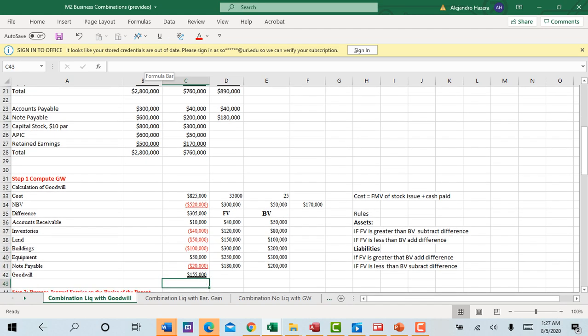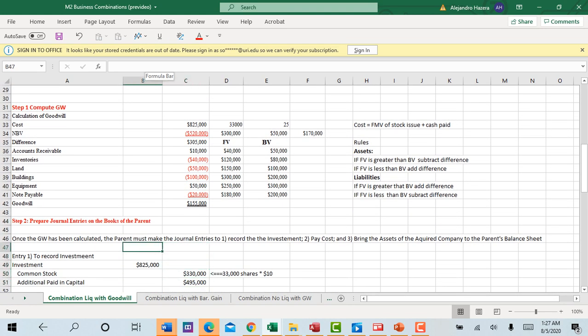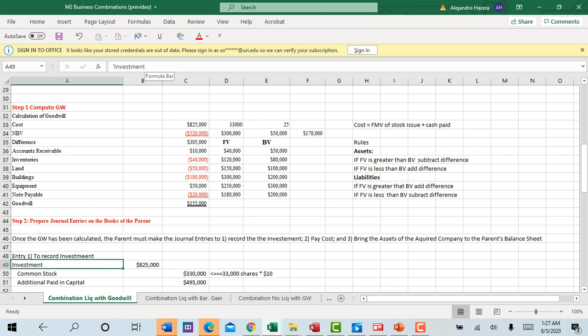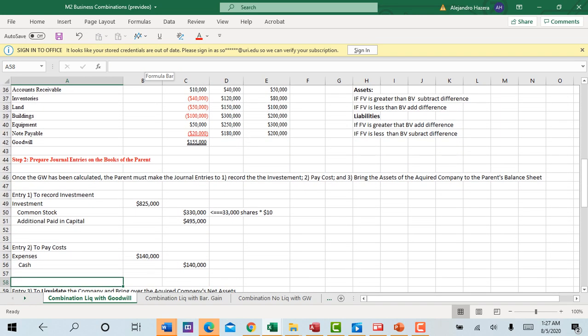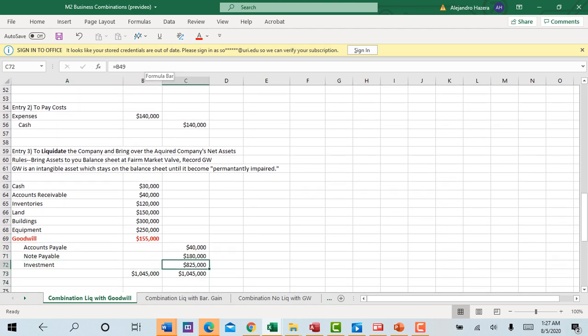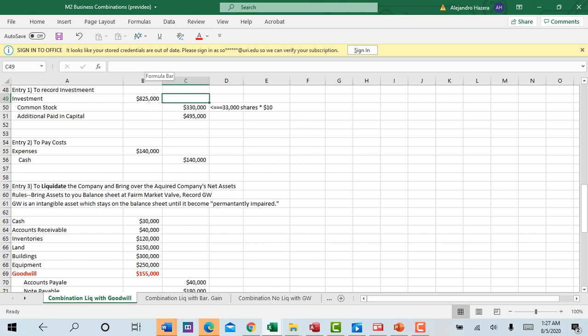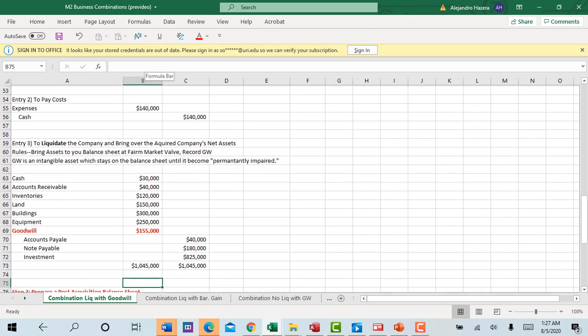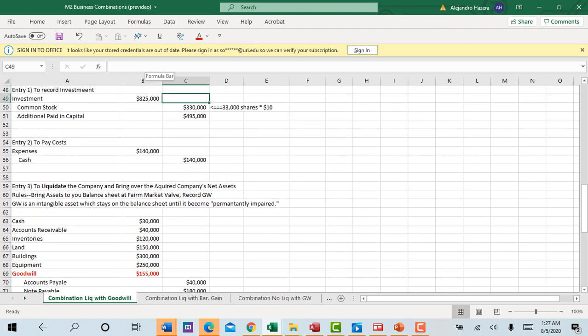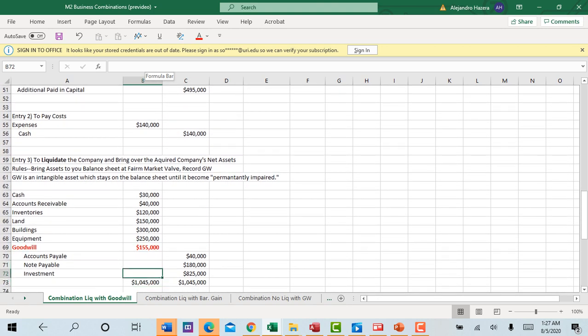Let's go down here. You'll notice that we had 3 journal entries. One was to record the investment. One was to pay the cost, which I wouldn't say is trivial, but for us it's not the major thing. And then we had this entry. One of the first things we did, I don't know if it came out right the way I did it, my computer was on a blink, that's why I rushed that through, is that we debited the investment when we bought the stock, but then we decided to liquidate the other company. When we liquidate the other company, we throw the stock out. So we make that 825 go to 0.